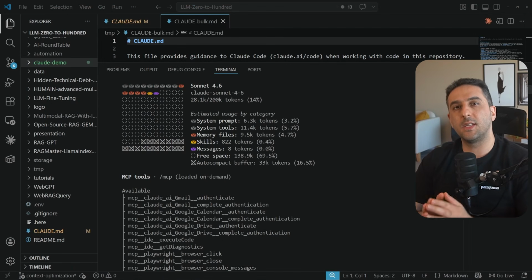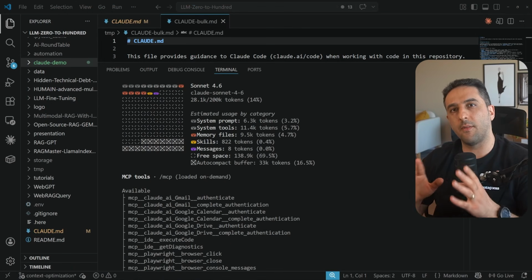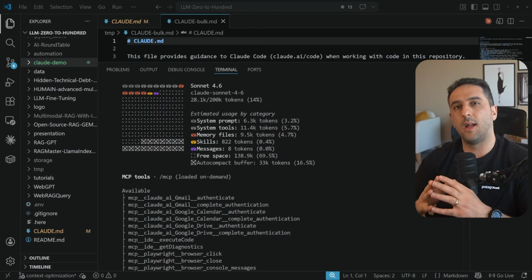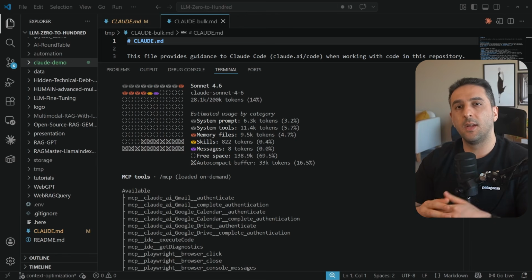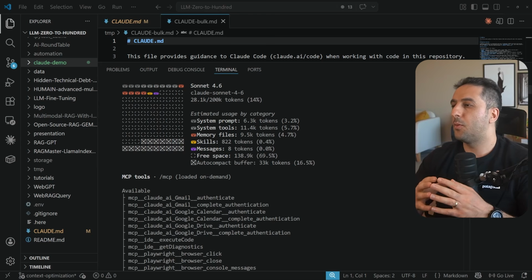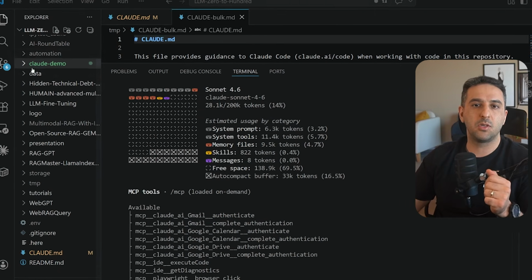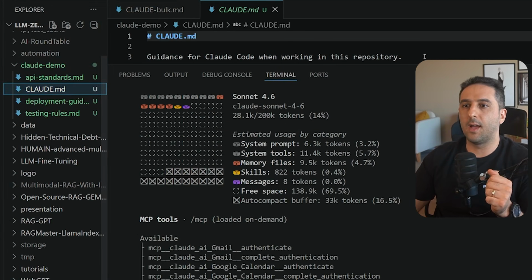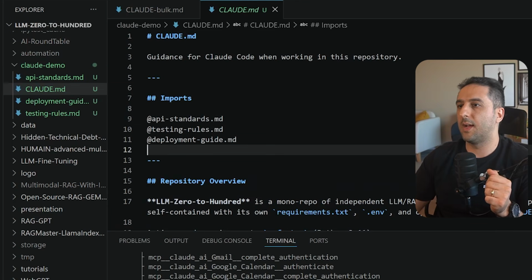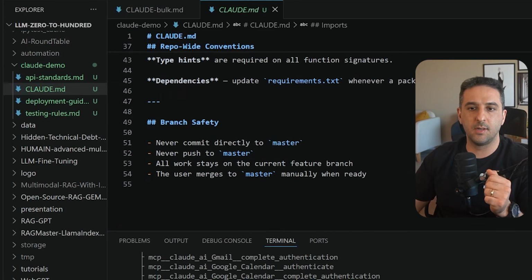A better strategy is, instead of putting your full API conventions, your full testing rules, and your full deployment guide, and whatever else you need Claude Code to be aware of directly into CLAUDE.md, you put one-line pointers and Claude reads those reference files only when the task actually needs them. Let me show you an example here. So here I have my CLAUDE.md file. As you can see, it is much shorter than the previous one.